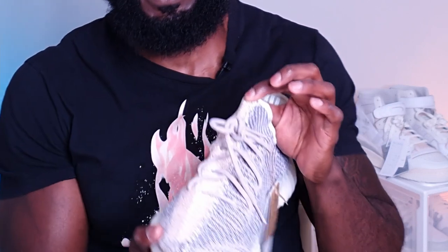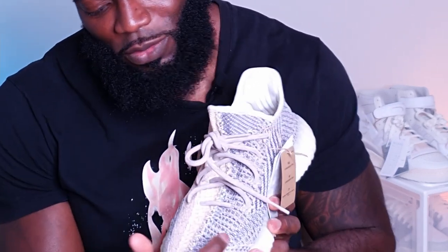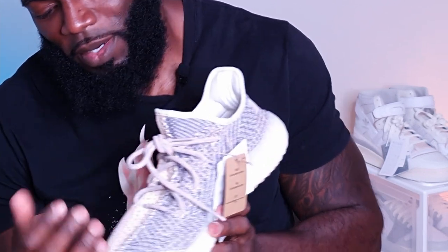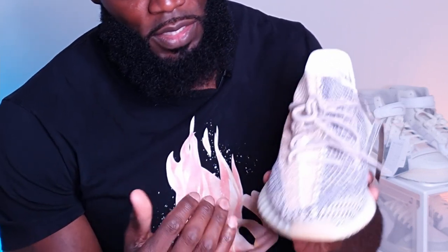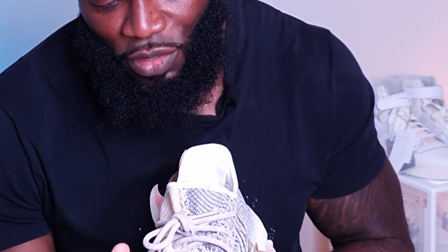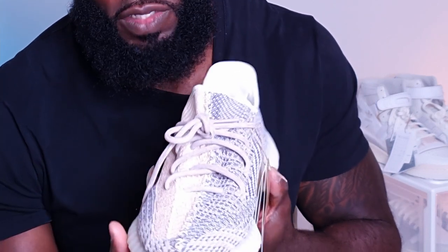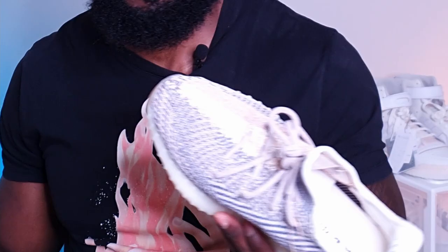Looking at the Primeknit upper, you notice immediately the differences between the medial and lateral aspect of the trainer. The medial side of the Primeknit upper has this blue and gray tone, whereas the lateral side has this, I guess, Ash Pearl tone. The center of the shoe has this light cream stitching detail. I'm gonna call it the stitching bulk. I don't know if that's what they call it, but that's what I'm calling it. And this is something I notice Yeezys tend to vary. Sometimes it's there, sometimes it's not.